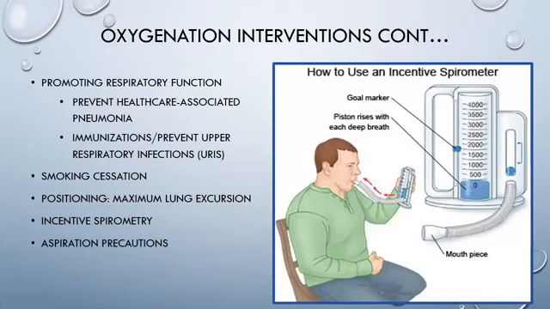This incentive spirometer is the best for patients who are at risk for atelectasis. Atelectasis, remember, is the collapsing of those alveoli. This can happen in patients who've had abdominal, chest, or pelvic surgery, patients on prolonged bed rest, patients with a history of respiratory problems, things like that. That's how we're going to handle that. The IS also helps trigger coughing. This is a great thing. We want our patients to cough so that they cough up those secretions.